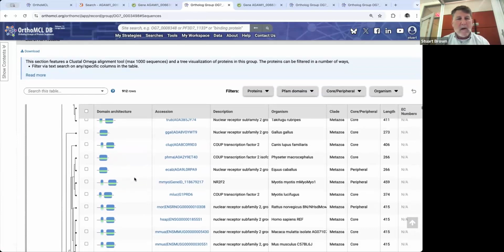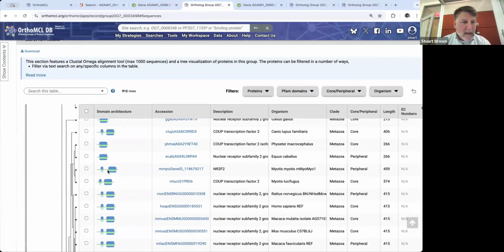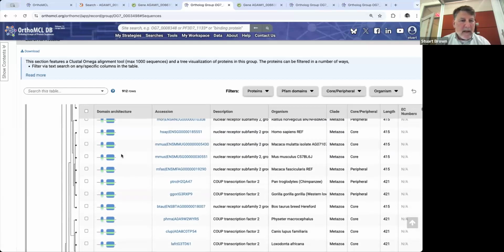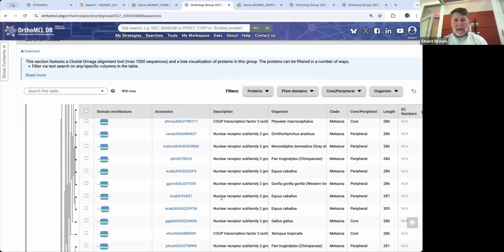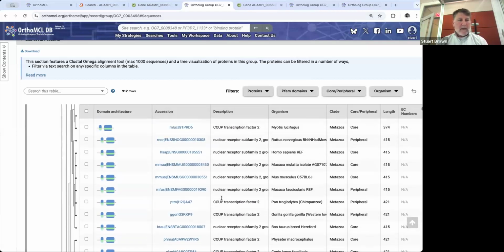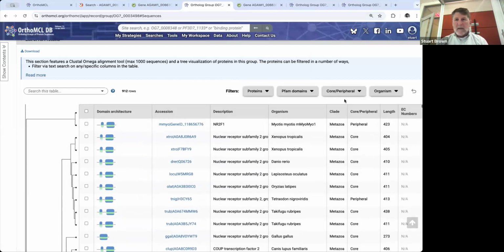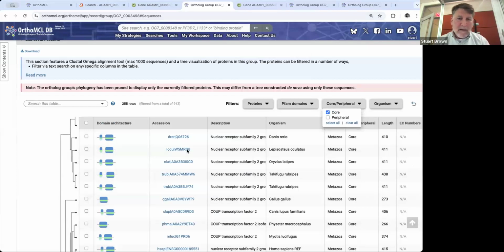Those are shorter proteins. So there's some evolutionary process where these shorter ones got chopped off, and in fact, they've been grouped on the tree, so they're close to each other phylogenetically. Again, 900 is too many to really understand what's going on here in terms of protein evolution. So one of the things I could do is trim it down to just the core. That's 255. It's still a lot.